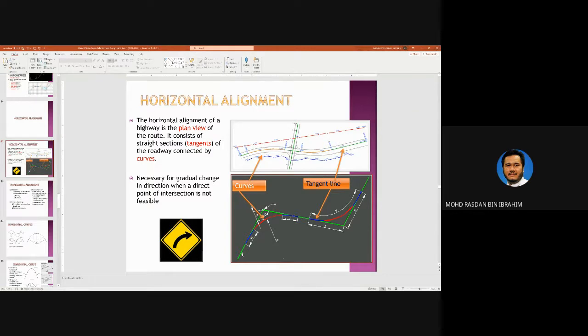In this case, it's this green line. Let's say you want to connect one point from here to another point from here. You can go straight if there are no problems. But most of the time you cannot go in a straight line. A gradual change in direction is necessary. So you need to go up and then down and then up. Not up, this is the plan view.